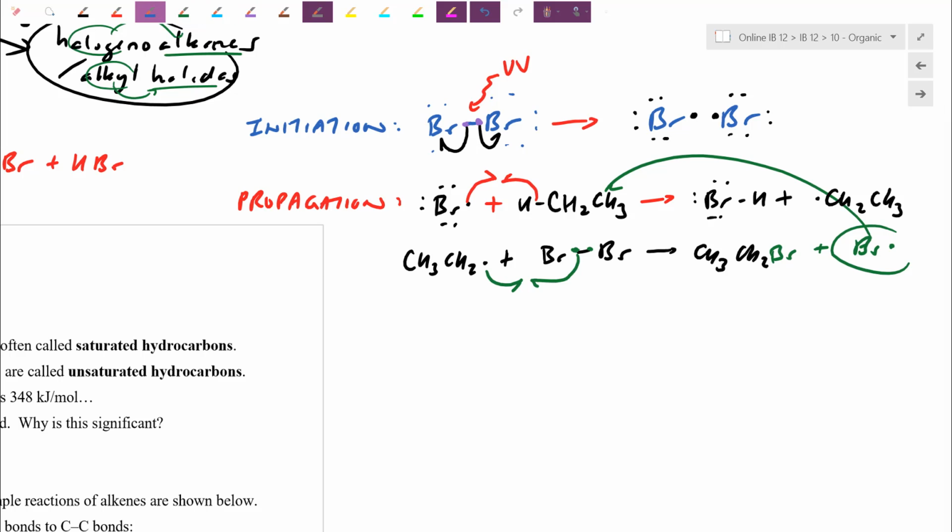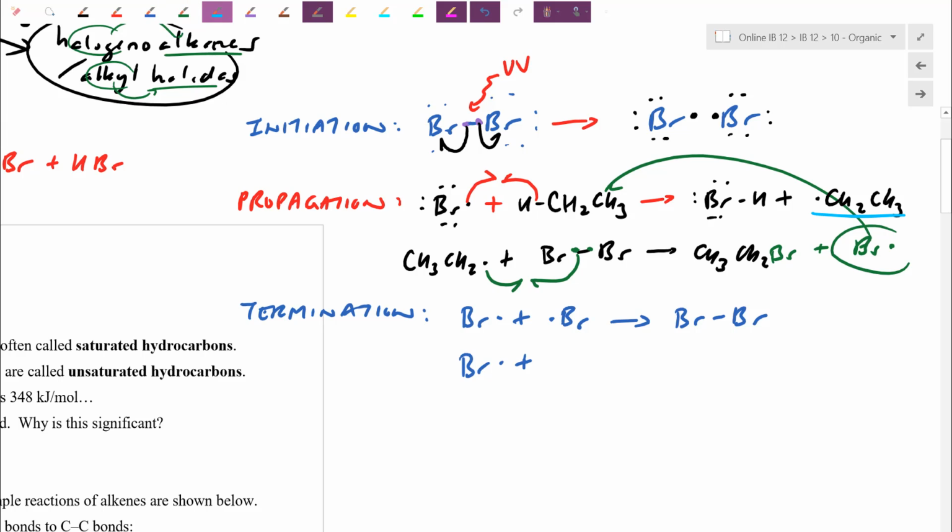In terms of a termination, in terms of when this reaction might end, it doesn't continue on forever. The termination step here is, well, sometimes a bromine does end up running into another bromine. It doesn't really have a preference who to run into. It's just a random chance of who collides with good energy, good geometry. This ends up reforming my bromine diatomic. I can end up having just a bromine radical run into one of these ethyl radicals. So that would end up forming my compound.